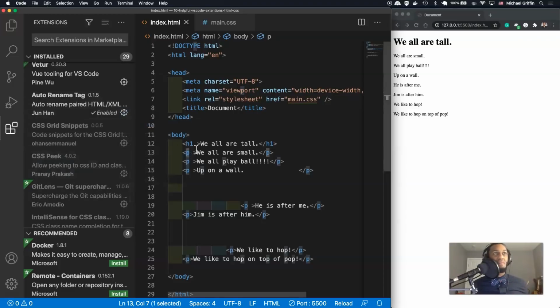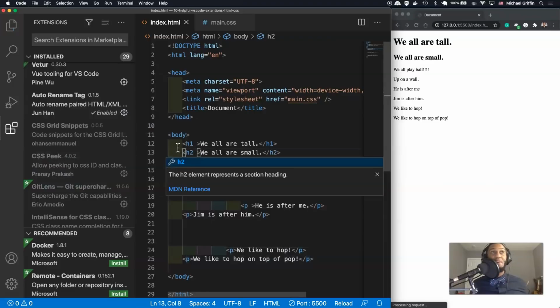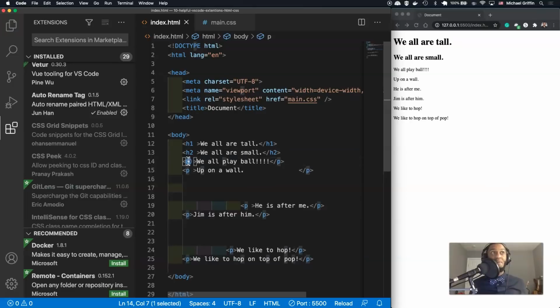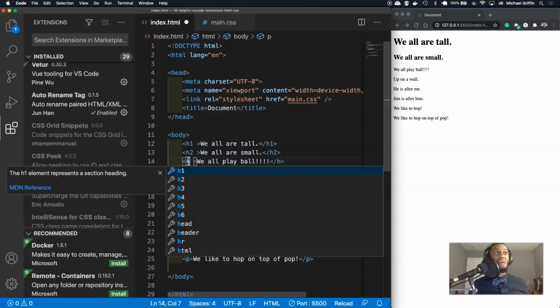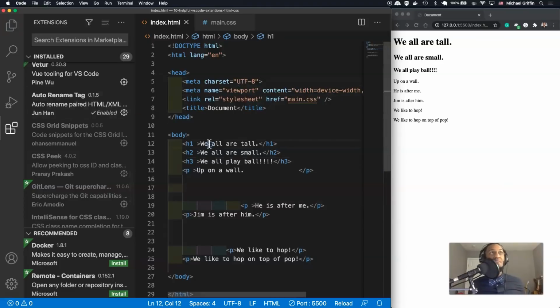So let's say I wanted to rename this tag now. Oh, you see what's happening is it's doing part of the work for me, right? Let's see. I want to make this an H3. All right. Yeah. Oh, wait, N3. That's not good. H3. There you go. Browser's like, I don't know what to do with that. All right. So we got auto rename tag.